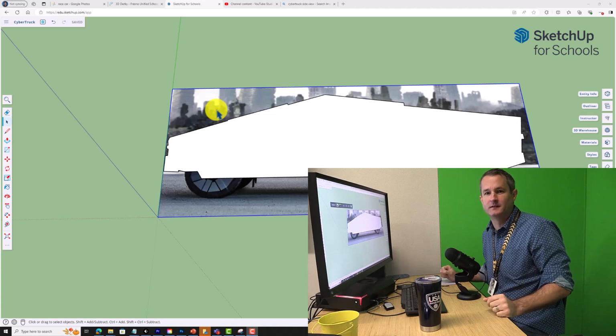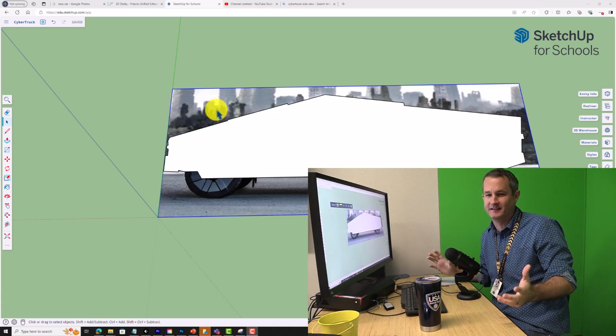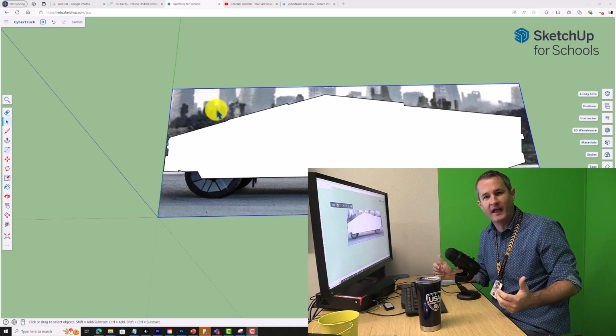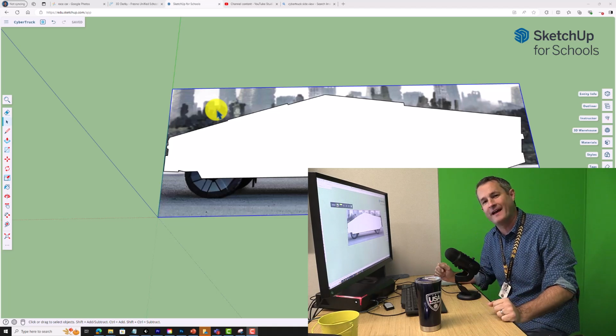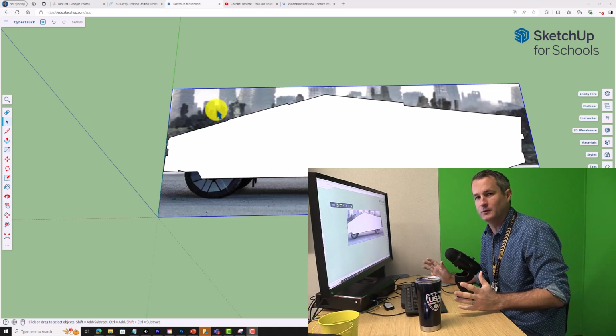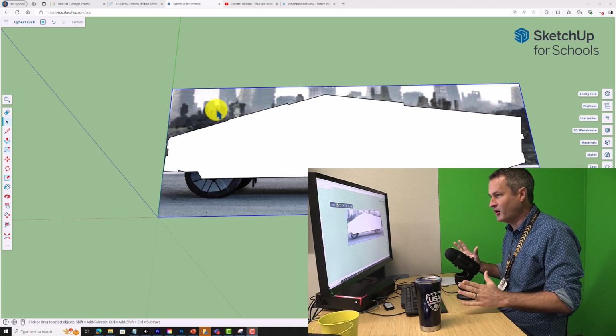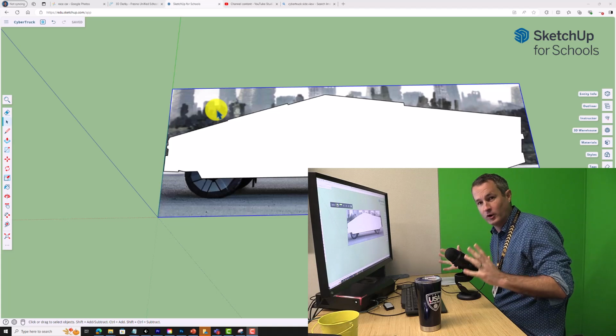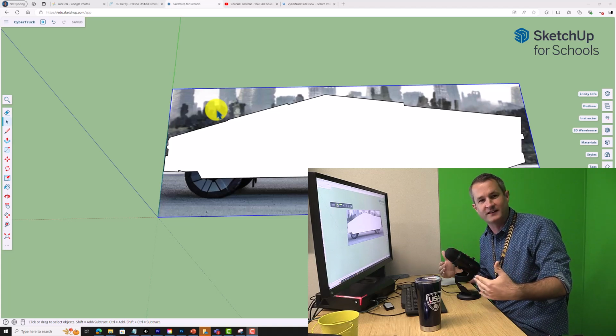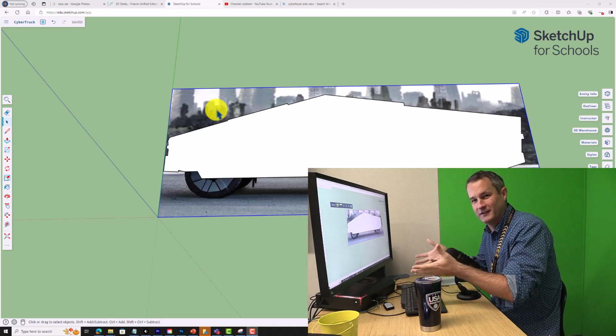For the second step in our car project, we're going to be adding details like windows and door handles, things like that. So we should be open to our project. Take a look at it right here. This is what we did during the first step. If your car does not look like this, make sure you back up and watch that step again. Make sure that you are to this point.